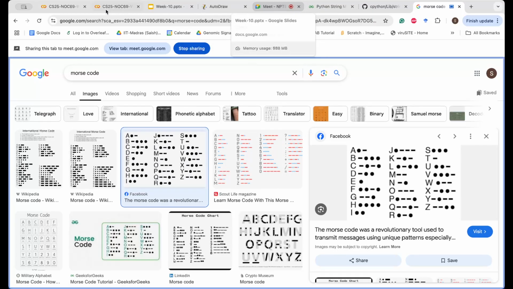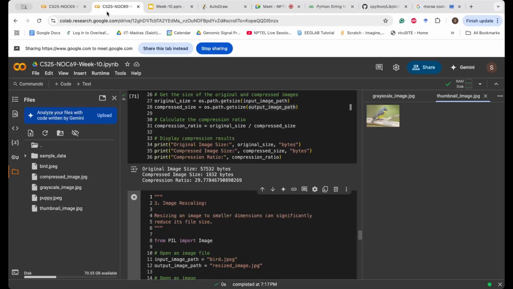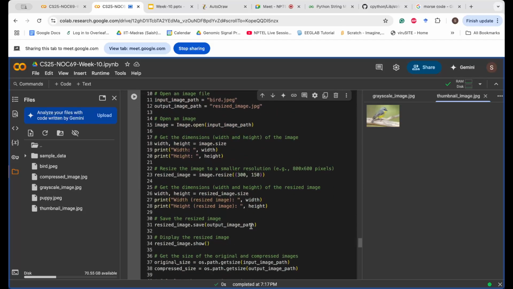So similarly in case of image as well, if there is any redundancy, which is hardly there, in that case, you can compress it without losing much information. But in most of the cases, you get a pretty good quality one, even after compression.